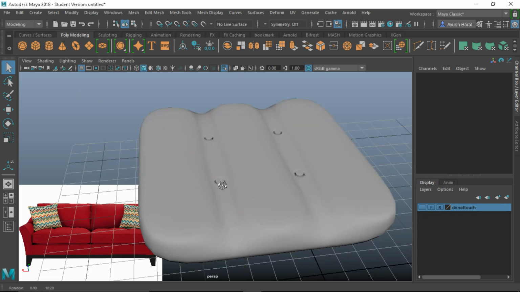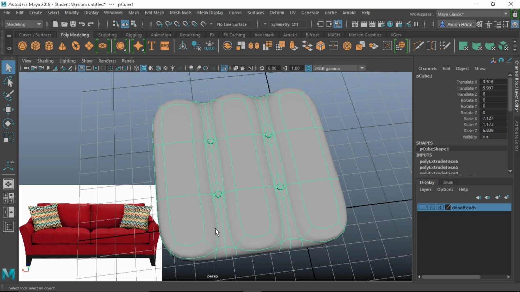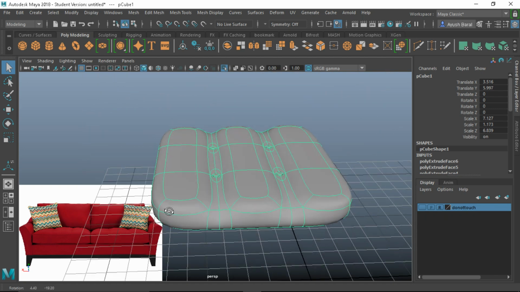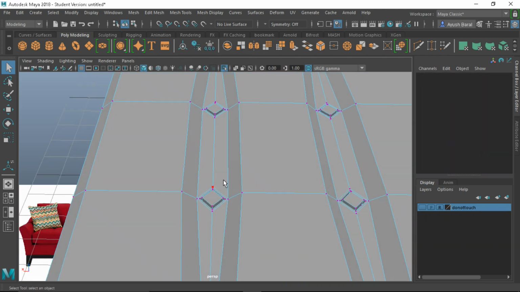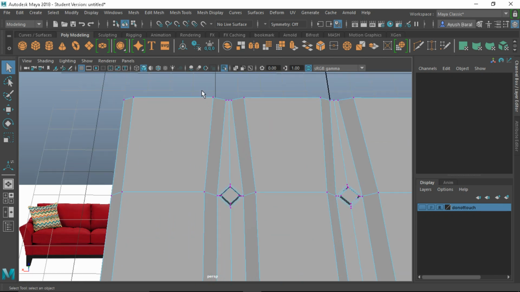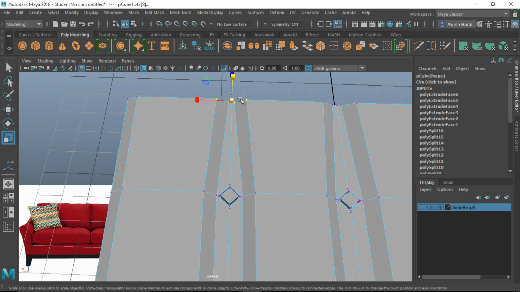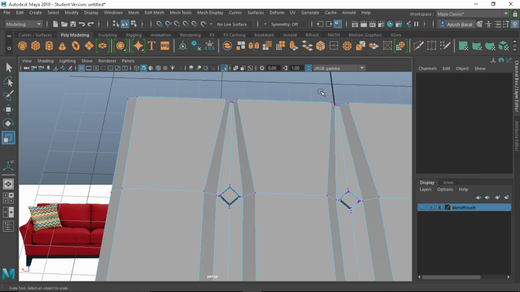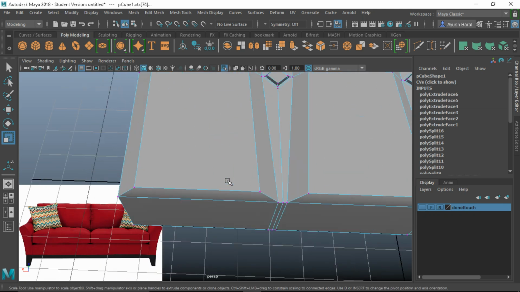Okay, now let's go ahead and pinch these outer edges here so that we get sort of a tight lip in here. So hit 1, and let's go into vertex mode, and let's click that, hit R to scale it in a bit, this one as well, scale it in a bit, this guy, shift this guy, scale it in a bit, this guy, shift this guy, scale it in a bit.